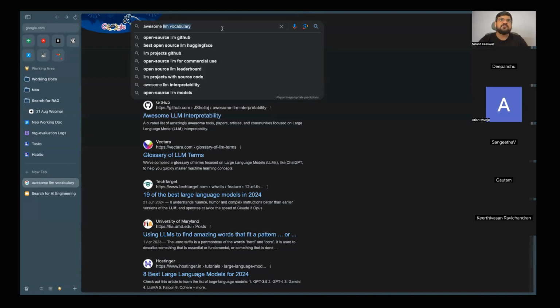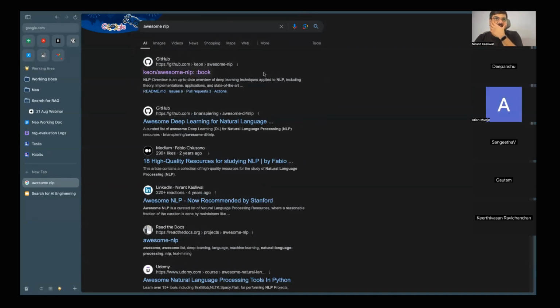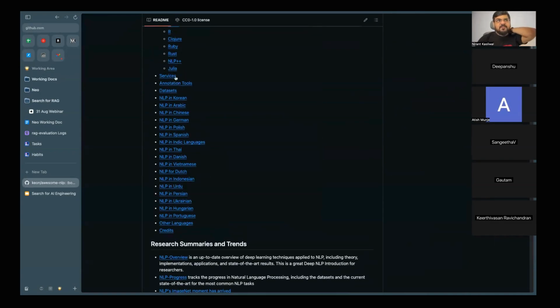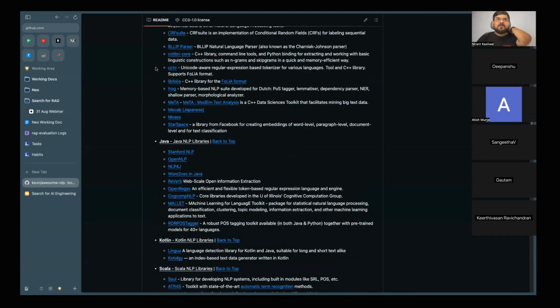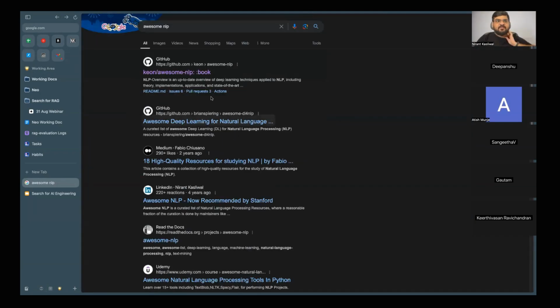So you can search for anything awesome something. This is a GitHub convention of talking about technical things. As an example, I maintain awesome NLP, where we talk about a lot of NLP tasks. If you go to any of these, you will see that it is organized by tasks, so we talk about taggers and parsers and all the classical NLP things.